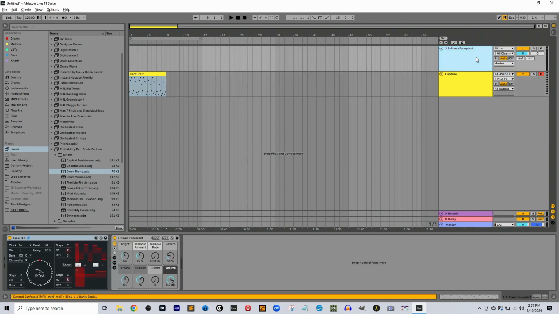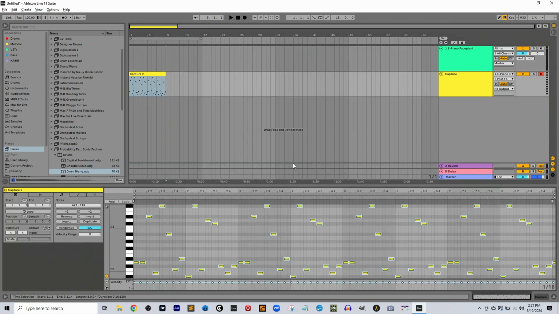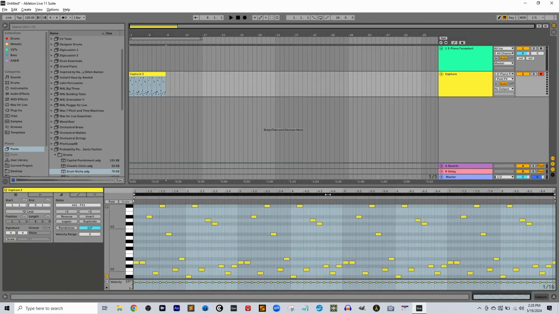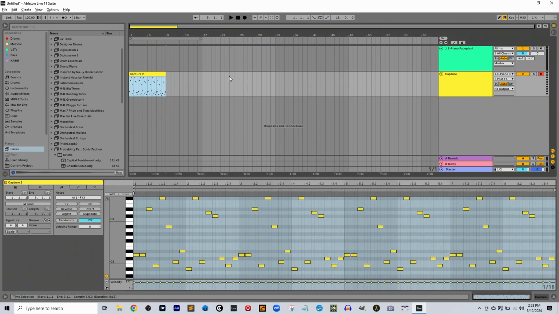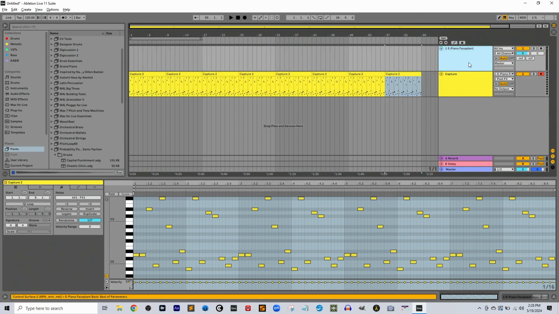So now the notes that have been playing through Bijou, through this piano, have been captured as MIDI, and we can see the MIDI right here. And then we can manipulate this, move stuff around, and we can also manipulate this within the master sequencer here. We can duplicate this out. If we want to duplicate it out, we can edit it. We could move notes around, whatever we want to do. Now we've got that, and we actually don't even need the original anymore.